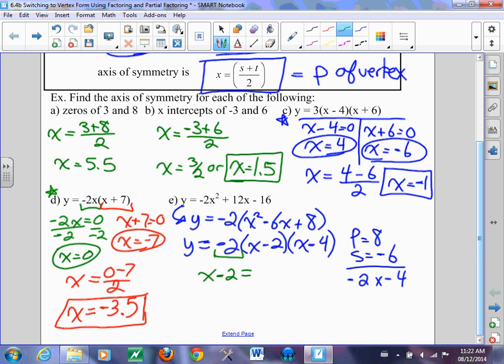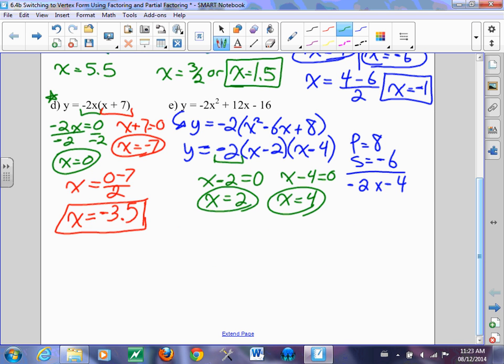But each bracket we can, so we're going to let x minus 2 equals 0. Solve that, x equals 2. Okay, or the other bracket, x minus 4 equals 0. So x equals 4. Again, the -2 can never change to 0 because it's not a variable term. So you just ignore the constant terms, okay? All right. Now we take a look, folks. We've got our solutions here, or our roots. Now we're going to add them up and divide by 2 to find the axis of symmetry. Okay. So x equals 3.